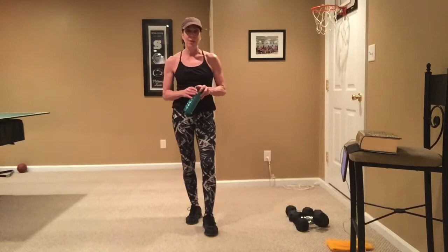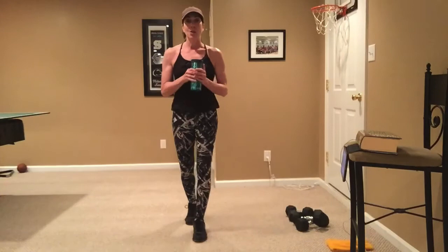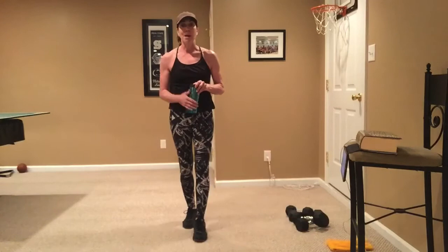The only thing you need today are some free weights or whatever you have to use in place of weights. We're not coming down on the floor, so no mat needed. Of course, as always, a drink, stay hydrated throughout the workout, take that break whenever you need to, and as always, modify if something doesn't feel right.